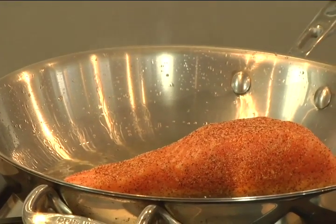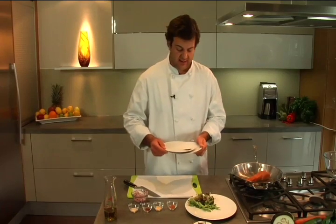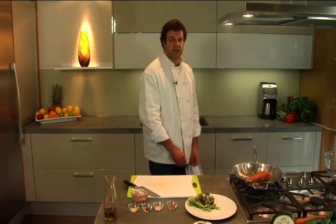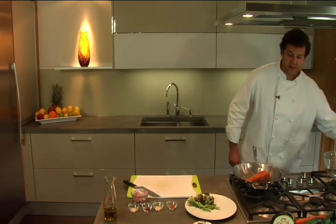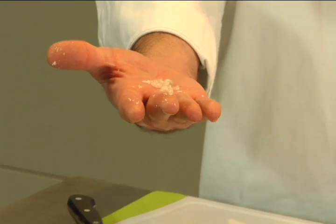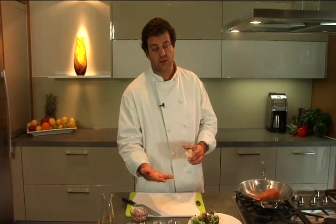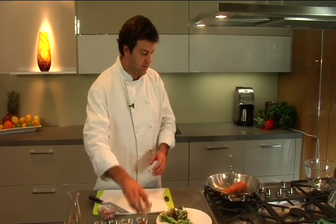All right, in the meantime, I'm just gonna do a little mise en place, a little cleanup. Let's just put these guys away. Perfect. Obviously a little bit of salt and pepper would be good, so feel free to grab that. I have fleur de sel, which is gray and very granular and grainy. Super healthy, wonderful. Well, as healthy as salt can be, as you know. All right, so we're just gonna finish that at the end.